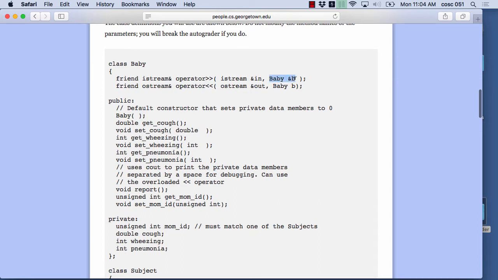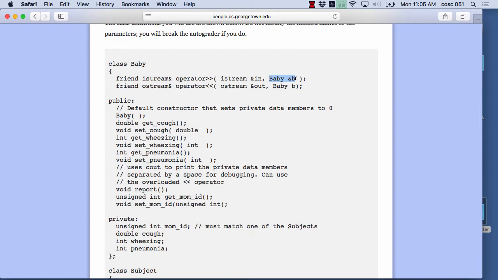This one? No, that's absolutely necessary. And the reason is because when we're doing input, we are doing input into an object, and we want that data to persist, right? So that's a pass by reference instead of a pass by value, so that when you read things in using the operator, it will actually change the thing that it's reading into. So when we get back to where we called it from, it has the new data in it. Does that make sense?